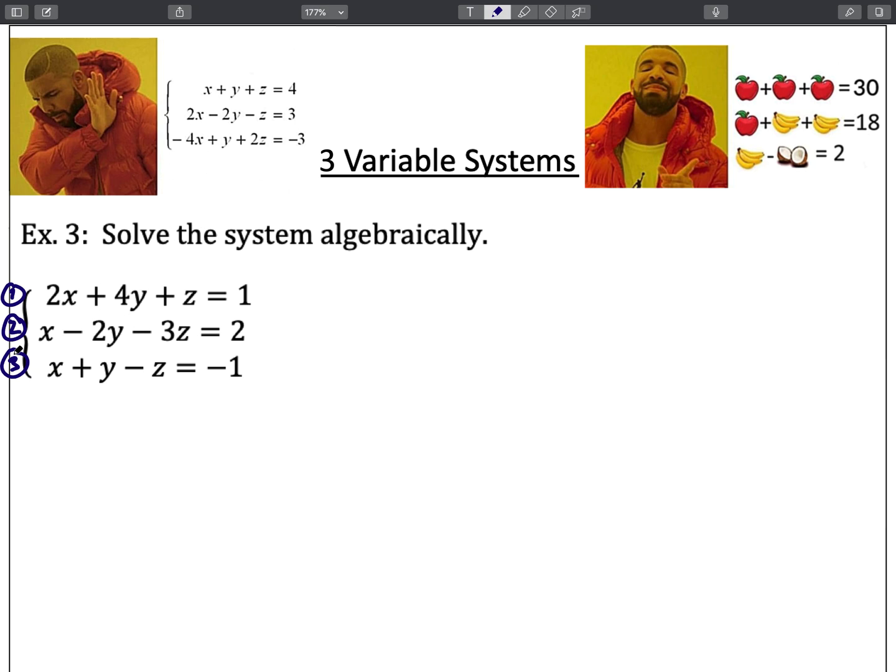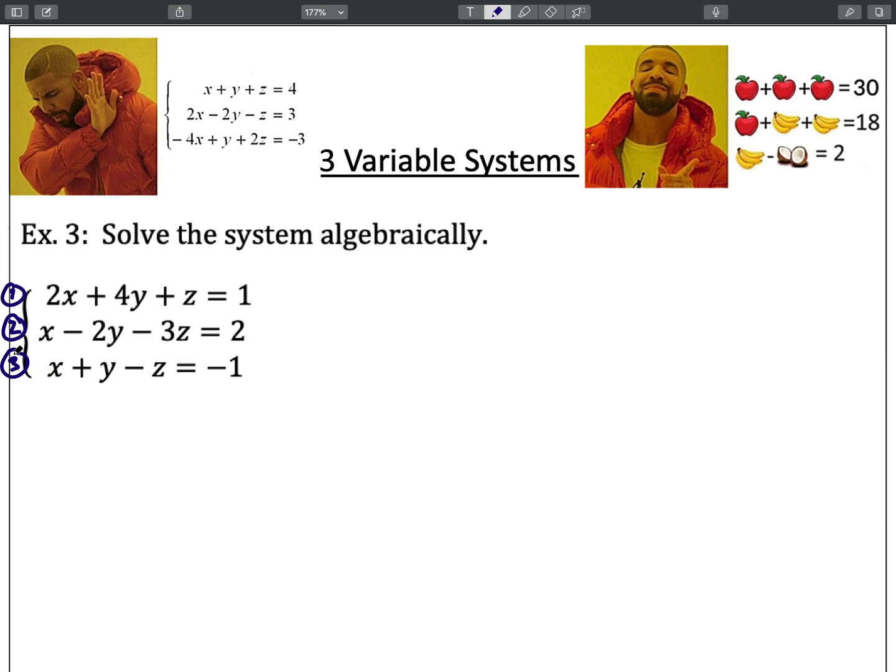Notice that all 3 equations have 3 variables. So this would probably mean that we should do some elimination, and we're probably going to have to do it more than once. Okay, so let's start looking at options. Take a look at the equations. Do you notice that any of the equations are already set up for elimination?